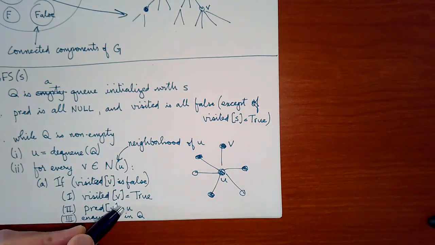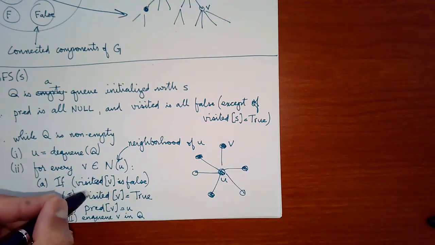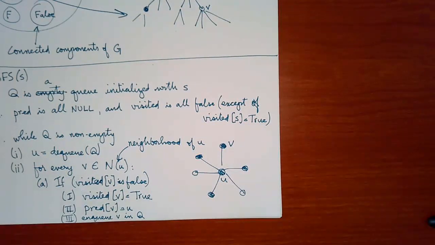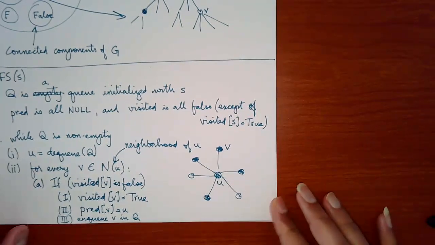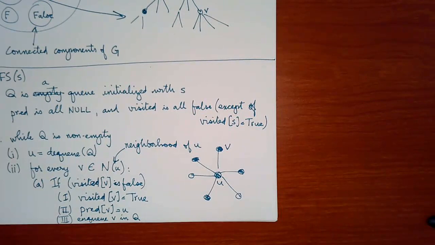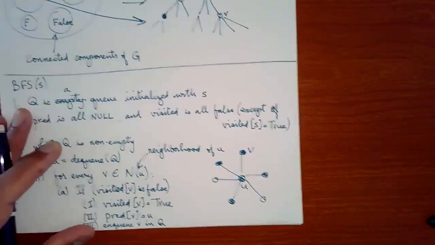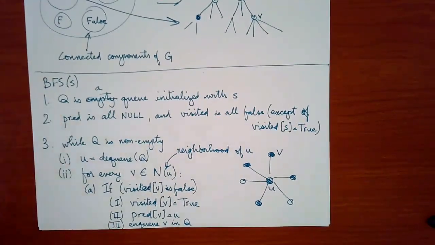And the predecessor is set exactly at the time it is visited. Does that answer your question? Yeah, that makes sense. This is important. Yeah, go on. And another question is, why would you want to keep track of the predecessors if all you're trying to do is search for a particular vertex in the graph? You will see. I will tell you what you can do with the predecessors.